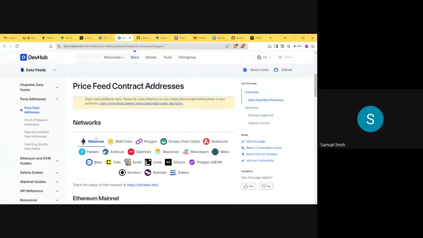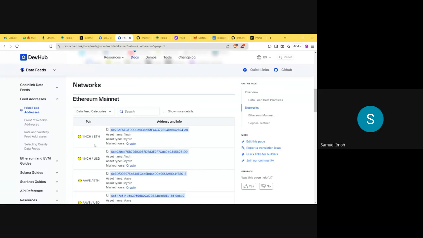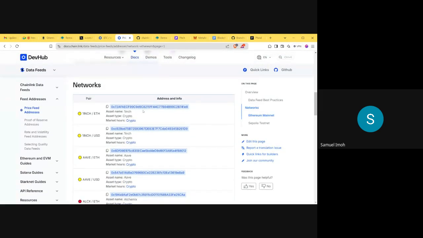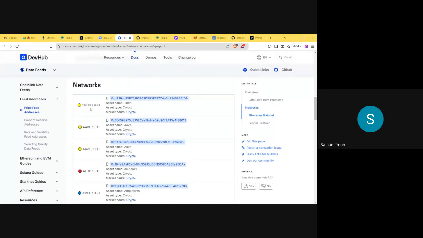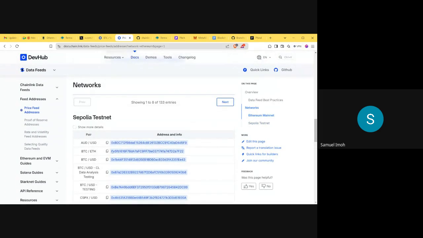Okay, so currently it's on Ethereum. Now this is the Ethereum mainnet. All right, so this is the contract address that fetches the price of 1inch to Ethereum. You understand? The one that fetches the price of 1inch to USDT and all that. So I'm going to be coming to the Sepolia testnet.